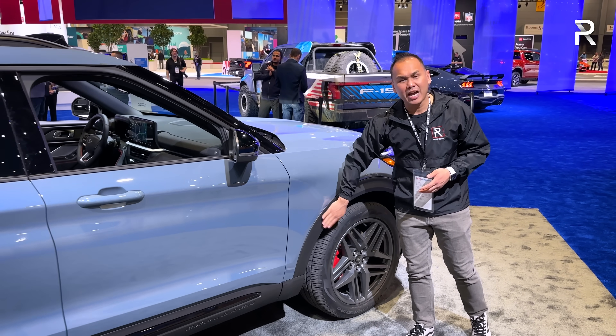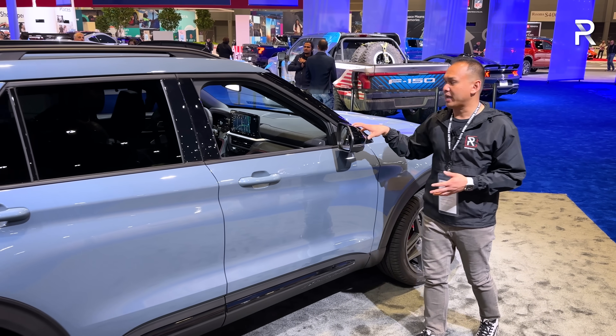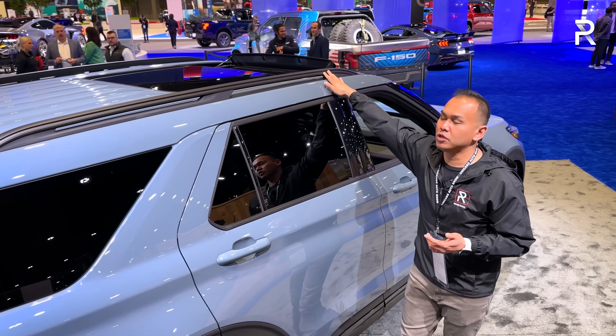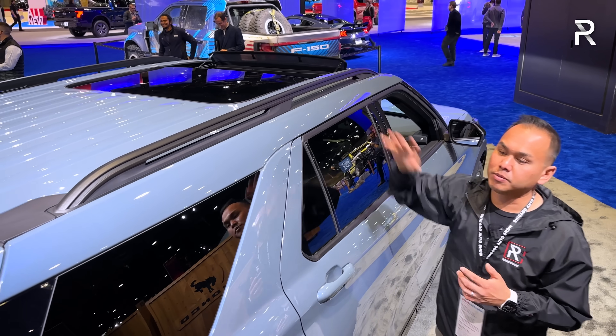In terms of the wheel arch moldings, I kind of wish Ford had given a full paint finish on the ST. There are some black accents here, black painted side mirrors that are power folding with integrated turn signals. You can get a panoramic sunroof as part of an option package. I love how Ford puts real roof rails on the roof so you can actually put stuff up there and add crossbars.